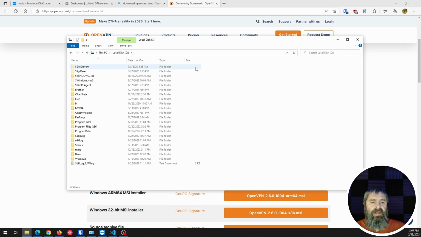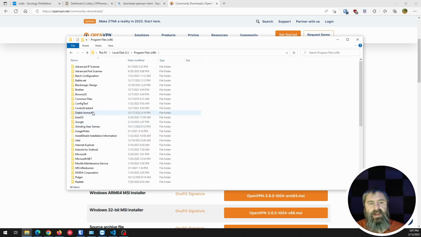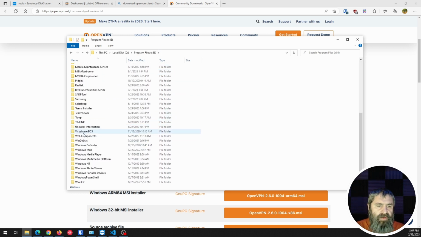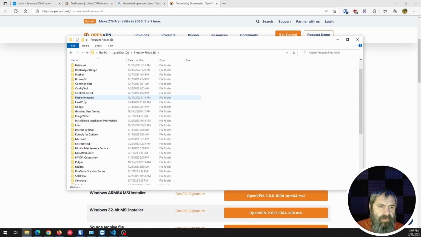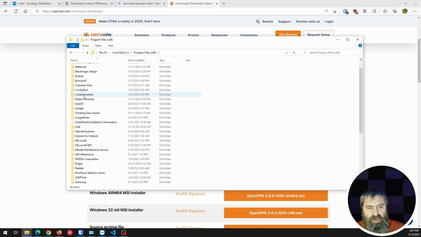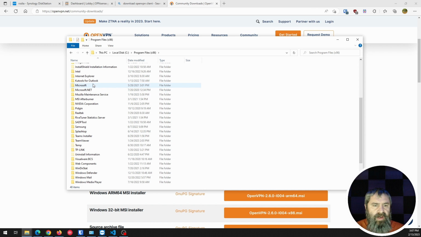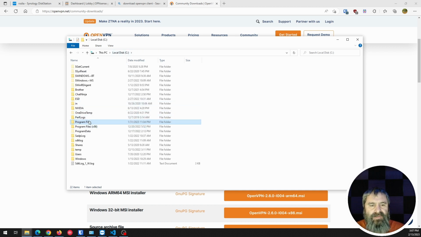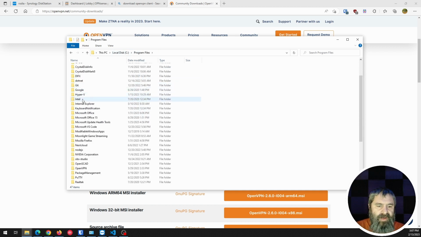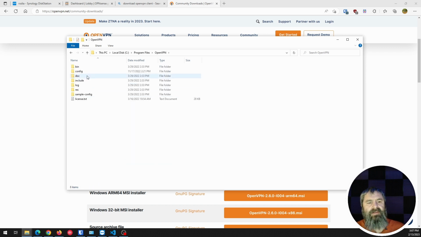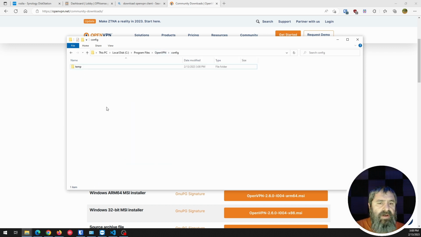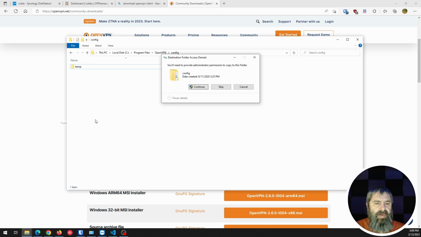Okay, so here I have my Windows machine. I'm going to go over here and look for where you install that application, OpenVPN. So you're going to go over to Program Files and roll on down to where you're going to find OpenVPN. If you don't see it in one, check the other one. Like here, I don't see it. That's x86. We're going to go to the 64-bit one and you're going to find OpenVPN, right? So here you go. Once you're here, you're going to take your files and drop them in here. So I'm going to go ahead and paste them in.